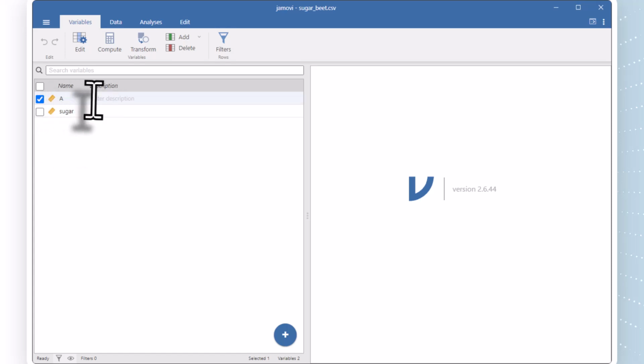So what I can do is look at the A column and I can put in what it is. So that's really the index of the data. Now if I go to the sugar column, what does that contain? That contains the percentage sugar content of the plant. So I can put in more information. Now, the more information you have in your data set and the richer your data set is, the easier it is for somebody else to understand it in the future, and the easier it is for you to understand it when you need to come back to it later, if you ever need to come back to it. So I would always suggest adding as much as possible.